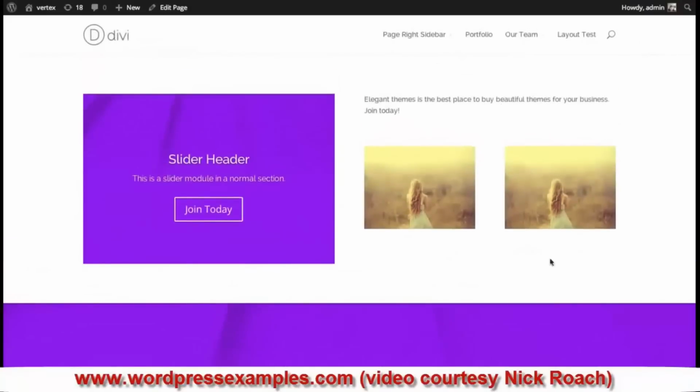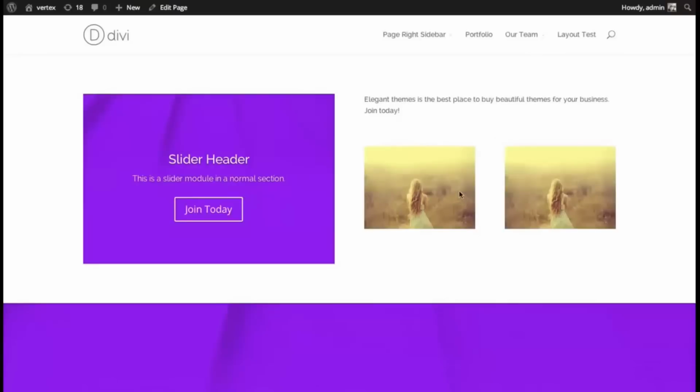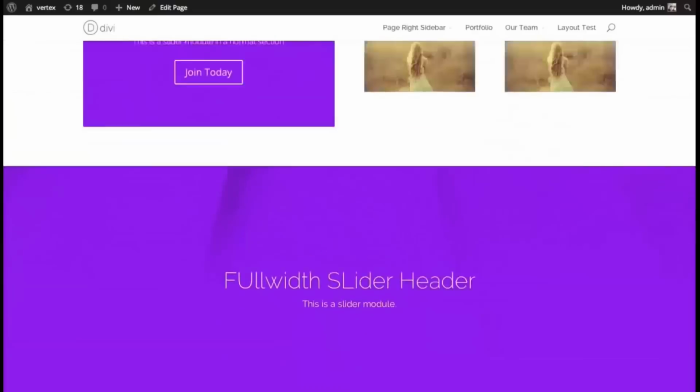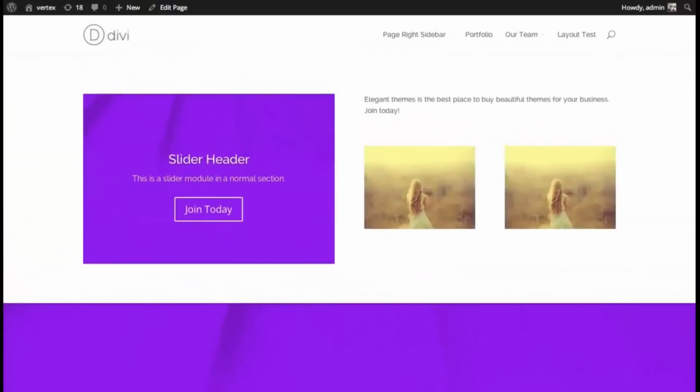If you need to place these more complex, more advanced column layouts within each other, then check out all the different specialty section layouts that we have. And that's a basic overview of the 3 Divi section types.